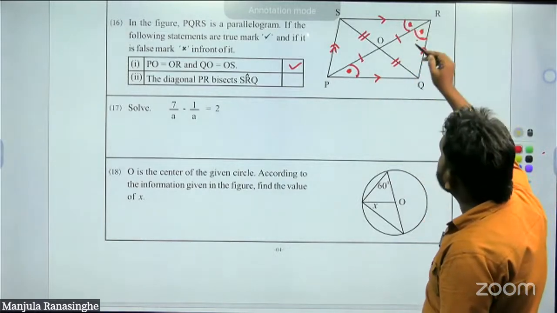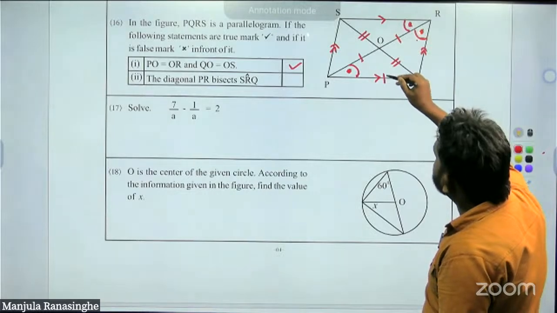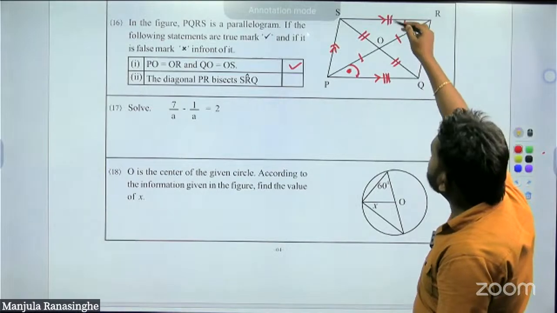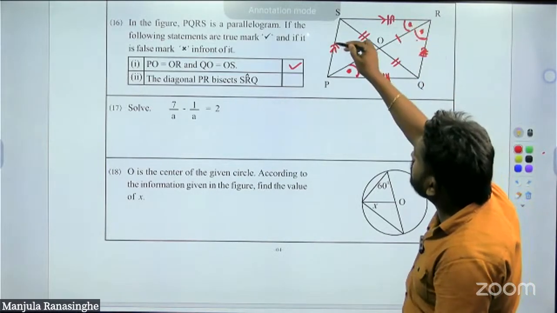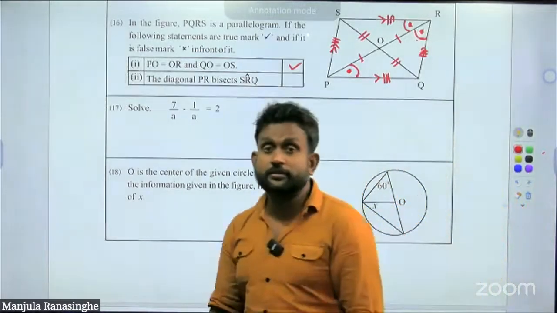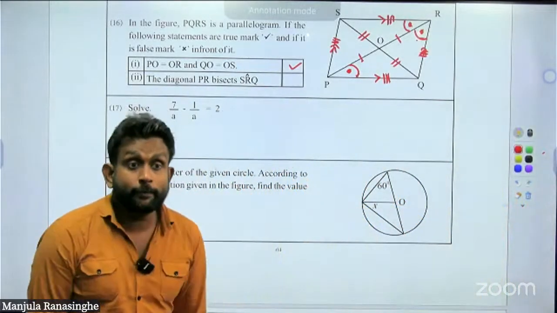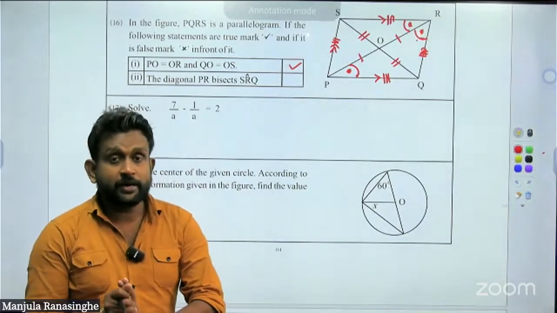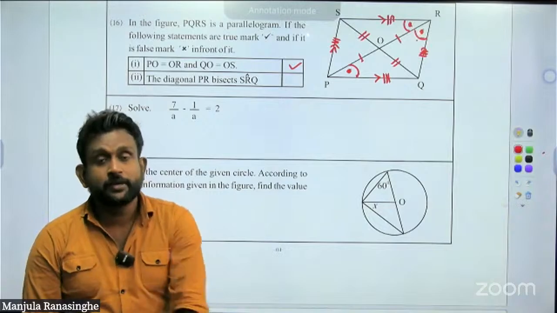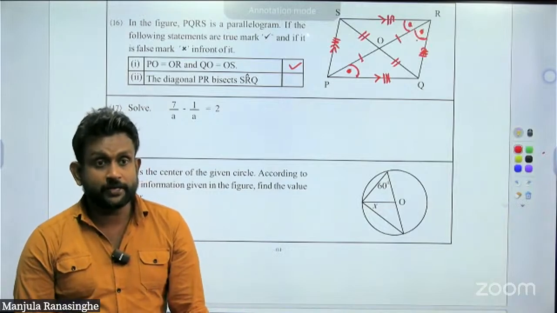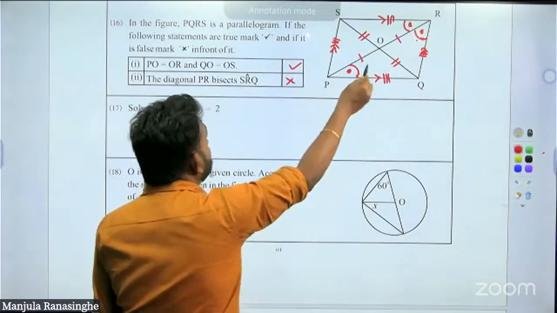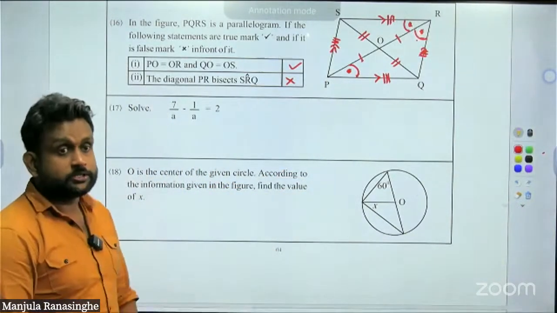Then what happened? The opposite sides are equal. That means this side equals this side. Now in a parallelogram, this also is equal because the opposite pairs are equal. Now you can see that all four sides become equal. Then it shall become a rhombus. In a rhombus, it happens. But for the general wording of a parallelogram, we cannot say it for all parallelograms, it is not applicable. Okay, so then that is false. That's applicable for a rhombus, but not for the general parallelogram.